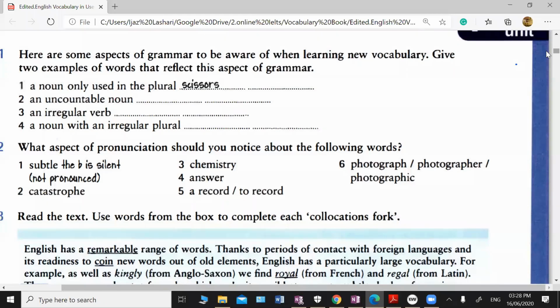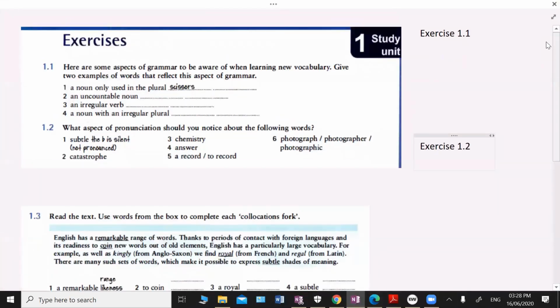Same like scissors. People. People used as plural. Yeah, it can be. Now, think about some others. I'll be looking at question 1 here. It's the same here, but here I have the space where I can write. So number 1 is people. You can say trousers.